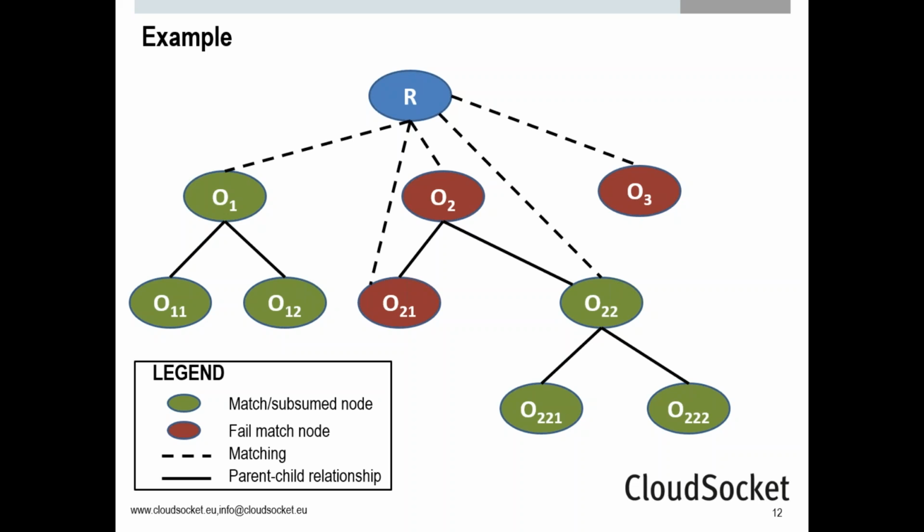Then if you go to the second tree, we match the request with offer 2, and we see that there is no match, so we have to go deeper into the tree. Then we compare the request with offers 21 and 22, and we see that offer 22 matches the request, and then we don't have to go down to the descendants of this offer in order to find the matches of this request. So overall, we have 1, 2, 3, 4, and 5 comparisons instead of 9, and this actually speeds up the matchmaking time.